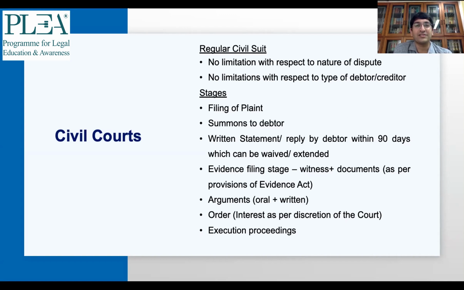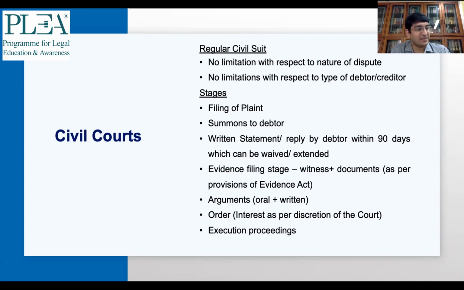I will just quickly take you through what the stages are, so that it's possible to understand how civil courts function, what the procedure is, and why as an alternative we have so many other forums. Basically, first we file a plaint where we give details of the debt and all the supporting documents. When it comes to the civil court, to support your claim, you will need to have all the documents. With respect to the agreement, what follow-ups have been done, what has been the reply of the debtor, all those things should ideally be given along with the claim, because these supporting documents help to prove that there is a debt due to you.